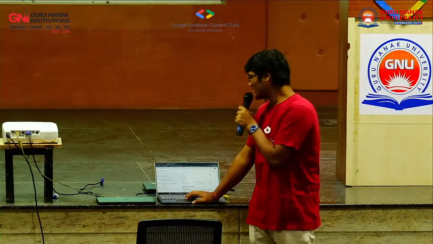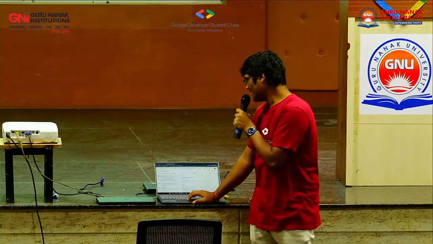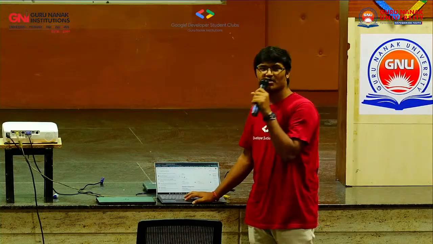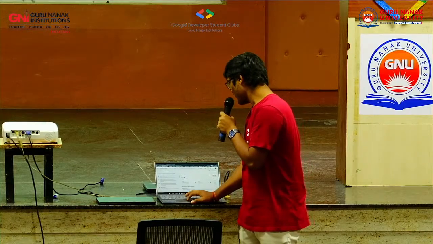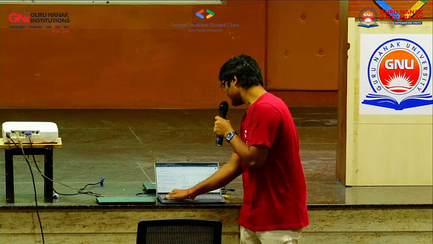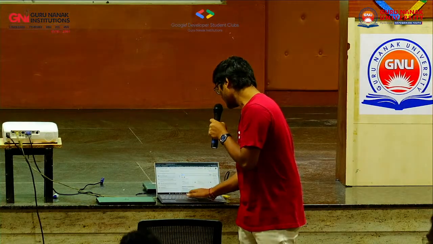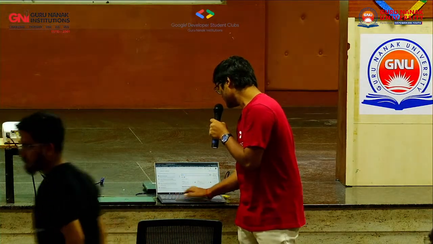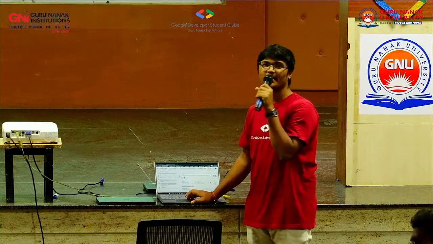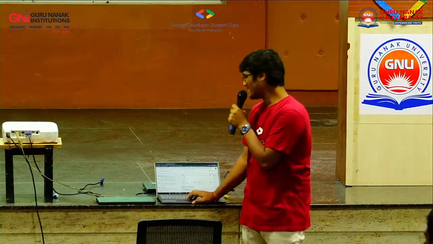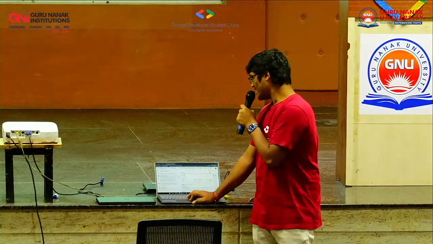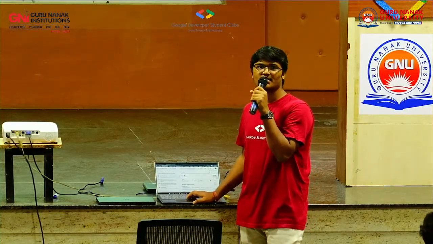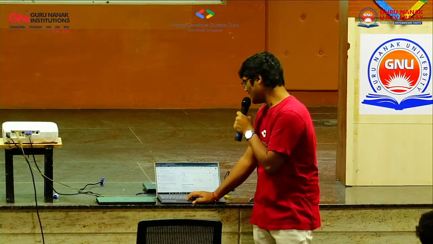Lots of options will be thrown at you by GCP, but right now we will only focus on the important options, which is the name. The name we have given it is GNI GCP, and the region is US Central 1, and the zone we are selecting as US Central 1A.